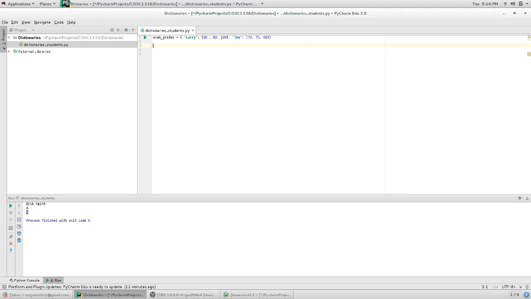And we can print the exam grades with key Joe, and it displays, let's run it one more time. It displays 70, 75, and 100 as expected. However, it prints it in a list format. We'll address this later.